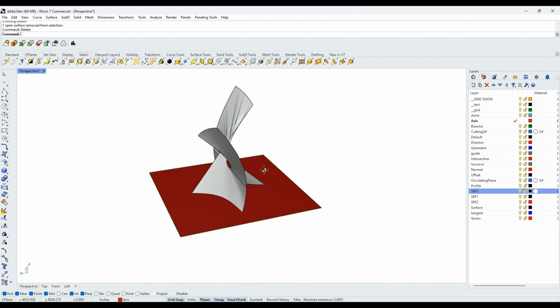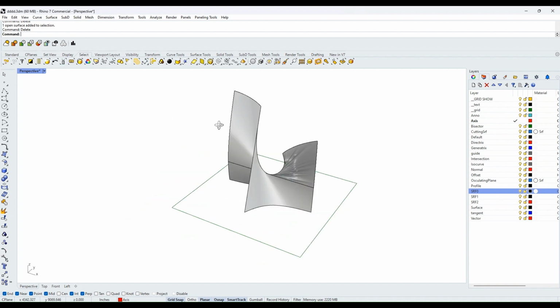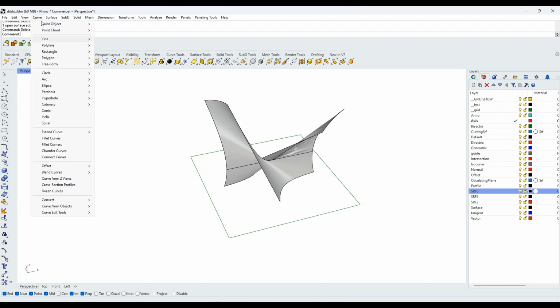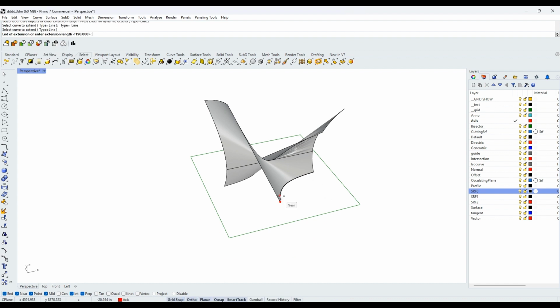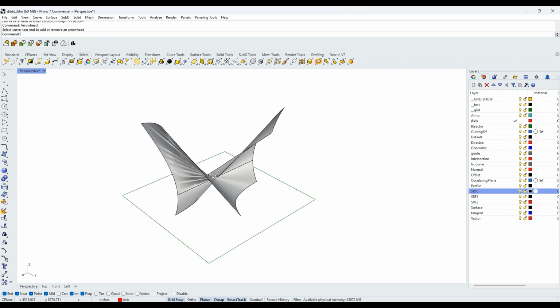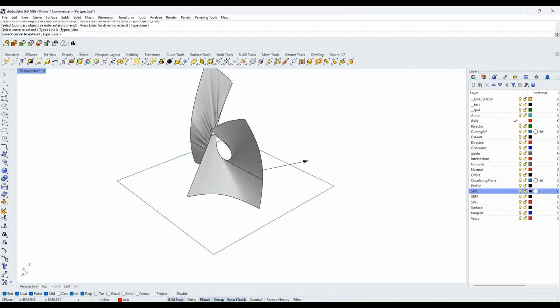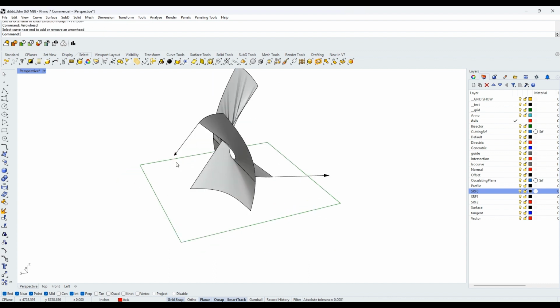So the next thing that's happened here is sort of amazing, which is that there's a tangent extended here. And there's also, I think, a tangent extended here. Okay.